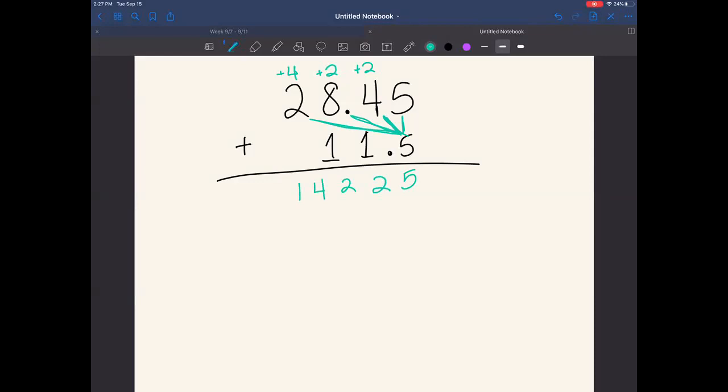So all we've done so far is just multiply the 5 to all of our spots. 5 times 5 was 25, so I have to write the 5 down here and carry my 2. 5 times 4 was 20. Plus 2 again, so it gave me 22, which again, I put only my 2 down at the bottom and do a plus 2 in the top. And then 8 times 5, which is 40, plus 2 more is 42. So once more, 2 at the bottom, plus 4 in the top. And then 5 times 2 is 10 plus 4.